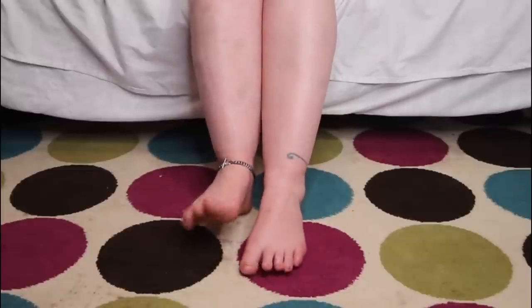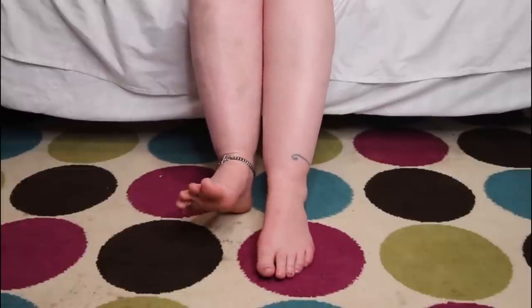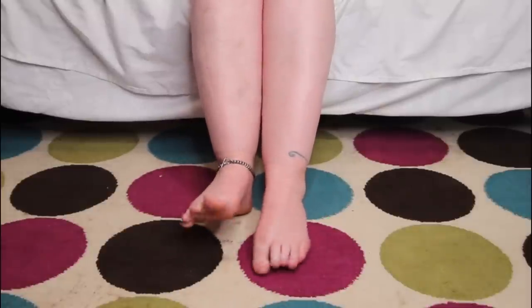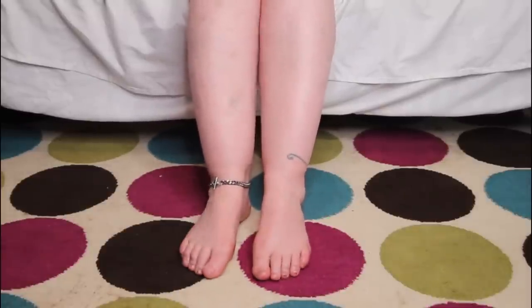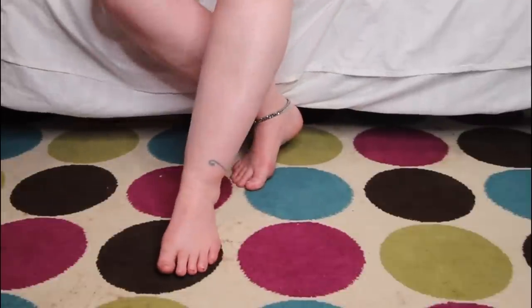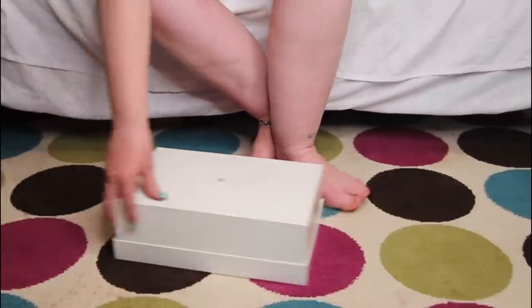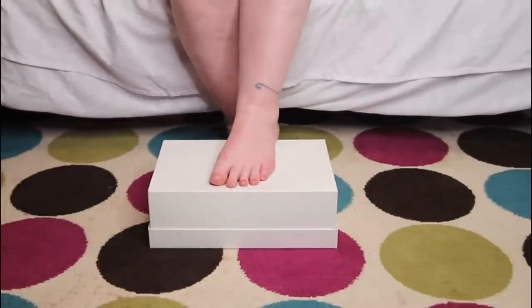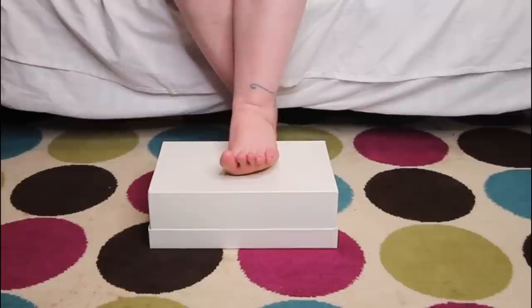For painting my toes, I've chosen O.P.I Nail Lacquer, and the color is Romantically Involved. Woo! And I'm just gonna go ahead and paint my toes for you. I am very bad at this. Got my trusty box, because I'm old. Getting older.